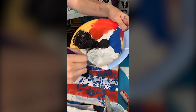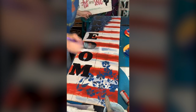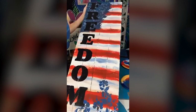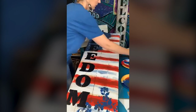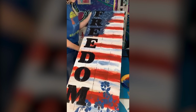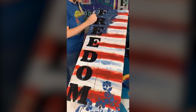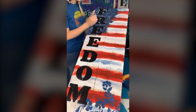Okay, so I'm going to take a 1-inch flat and go back and forth, and then I'm just going to draw a little bit. I might need a smaller brush. I'm going to go with a liner brush. So I'm going to use just a little bit. See if y'all can see that. Because I want this freedom to really stand out, even on the top part. So just a real quick, with a liner brush, I'm going to hit just a couple of lines right beside where we did the stencil. And for those of you who want to be exact, you can kind of clean it up during this process.